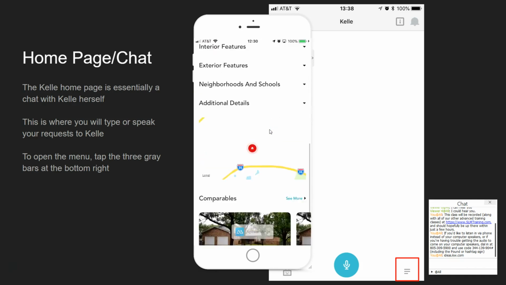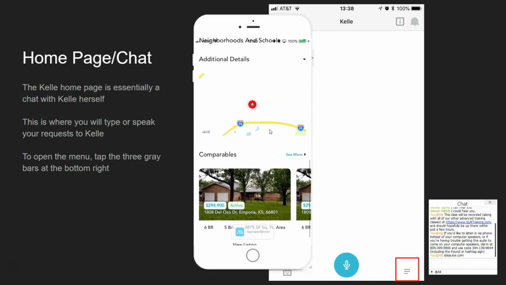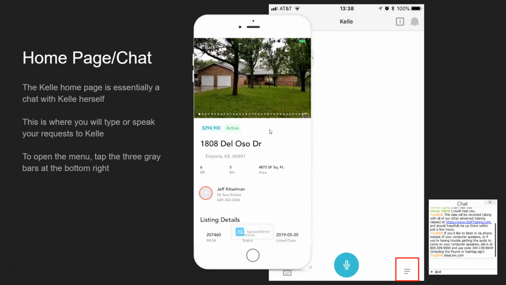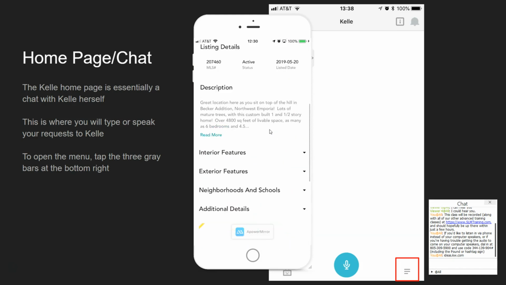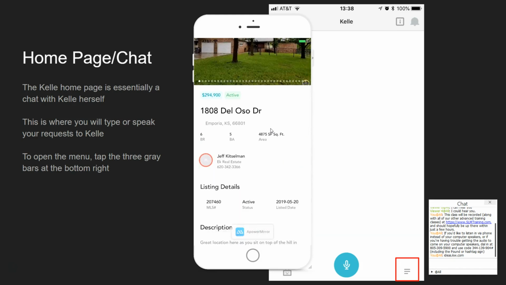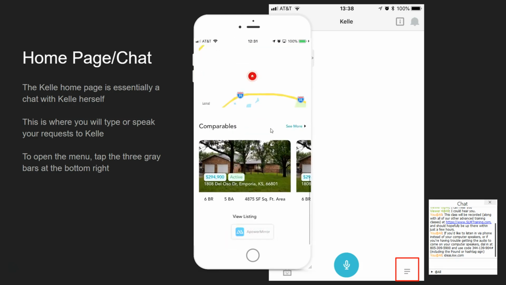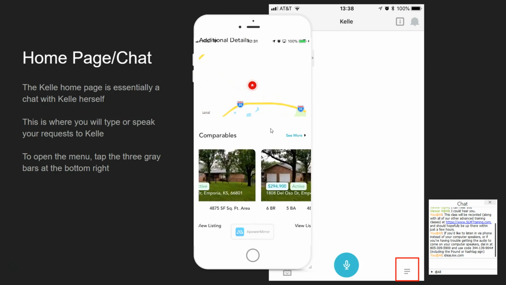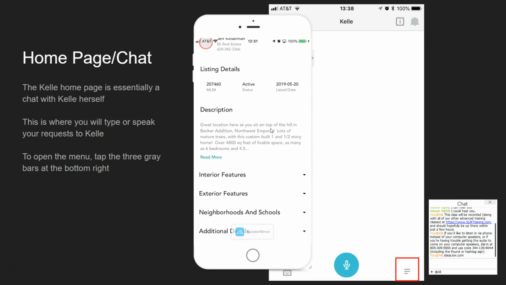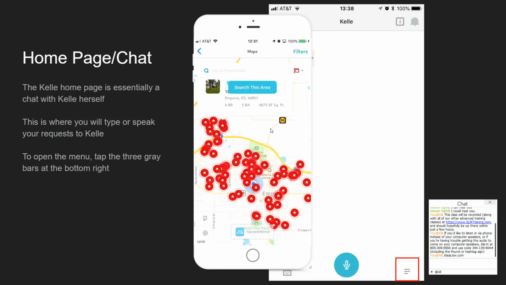And I believe, can we share this? No, it looks like this is just for you. It does have some auto-generated comps down at the bottom, so that might be helpful for you. Oh, this is viewing this comp listing. Okay, so you can swipe through these down at the bottom. So yeah, come back. There we go.